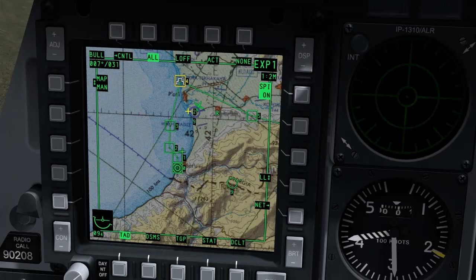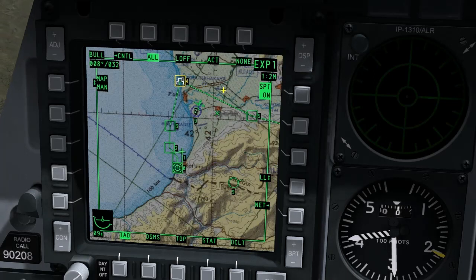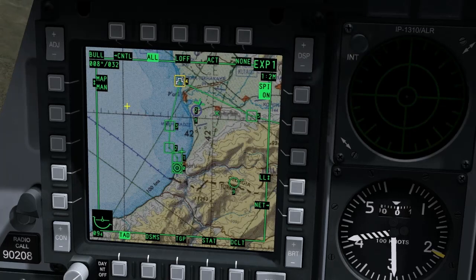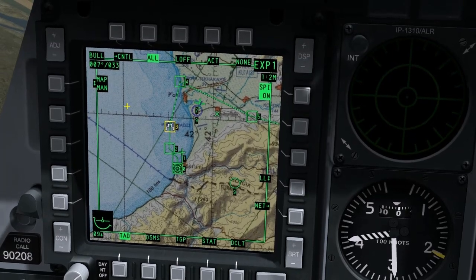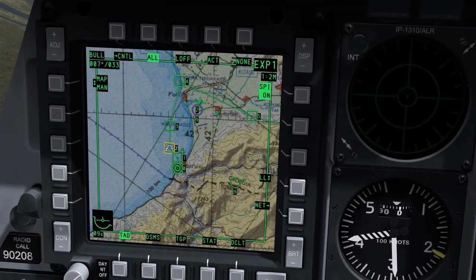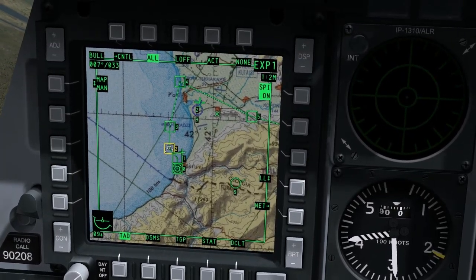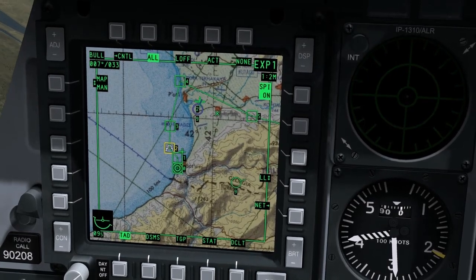Or it could be slaved from different sensors. It could be slaved from the HUD, or it could be slaved from our targeting pod. In this mode, if I cycle through the waypoints, making them different steer points, we can see the SPI is carried with them.